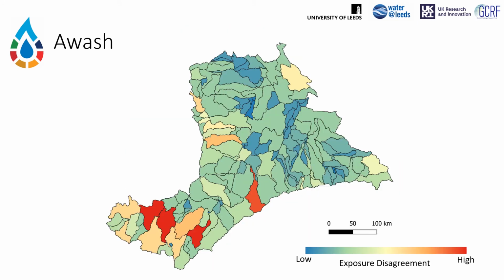Awash was split into smaller drainage basins. So these are level 8 hydro-atlas drainage basins for those of you interested. And for each drainage basin, I calculated the exposure disagreement between the population datasets. So basins that are blue have better agreement between the population datasets in terms of exposure, whereas basins that are red have higher disagreement. I'm going to explore a handful of these high disagreement basins across the 3 study regions in Ethiopia. Each will highlight a different way that the population datasets differ and why this leads to differences in exposure. The first high disagreement basin I'm going to look at is the one containing the city Addis Ababa.